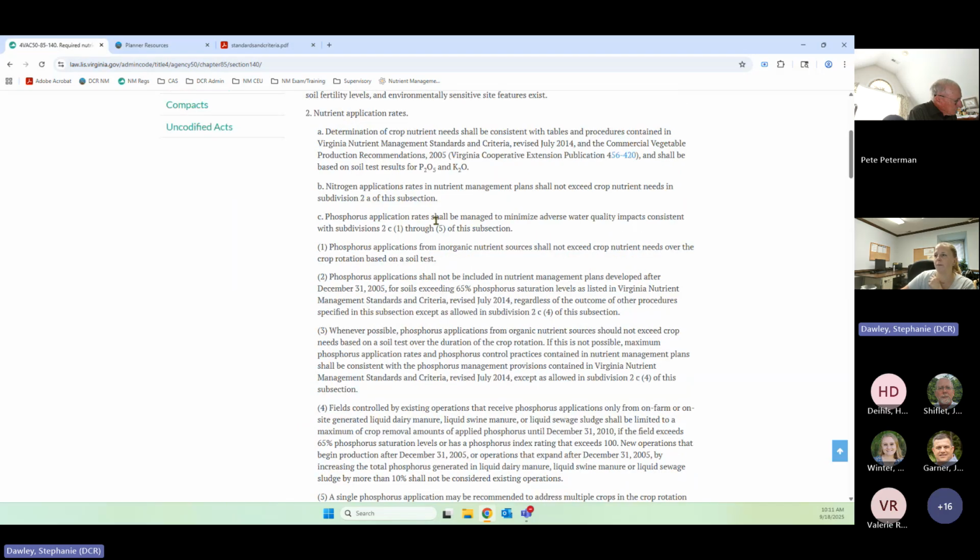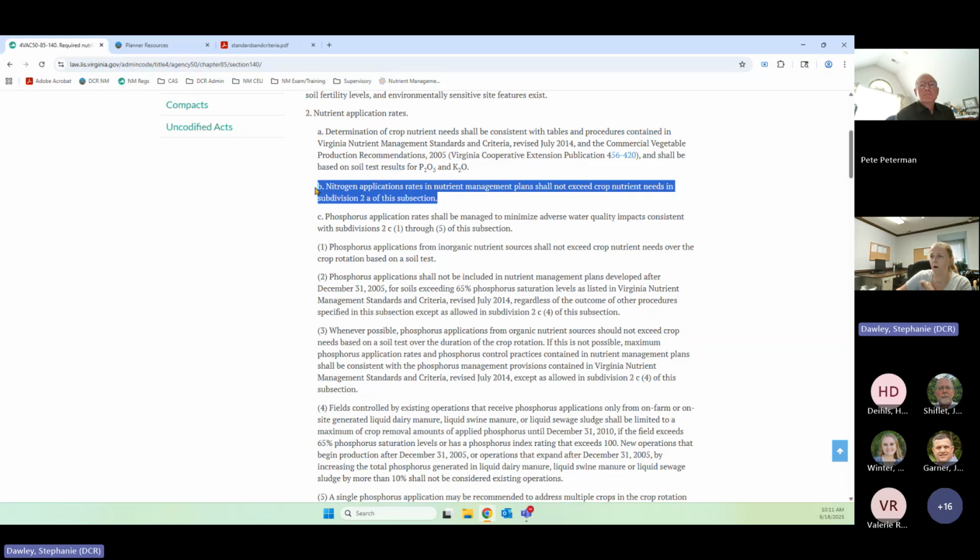All right, so we're going to base it on those needs. And this is the biggest. This is what really all of nutrient management was kind of aiming for. We're looking to get the best yield for that crop, but we shall not exceed the needs of nitrogen in that crop rotation, of that specific crop, not even that rotation. If you put corn in your field and it's recommending based on your soil that it needs 150 pounds of nitrogen, that is all.